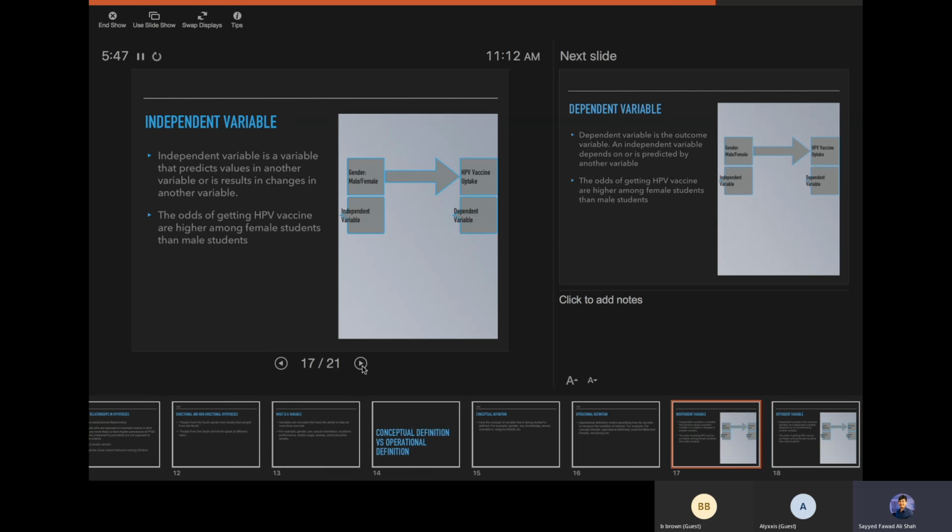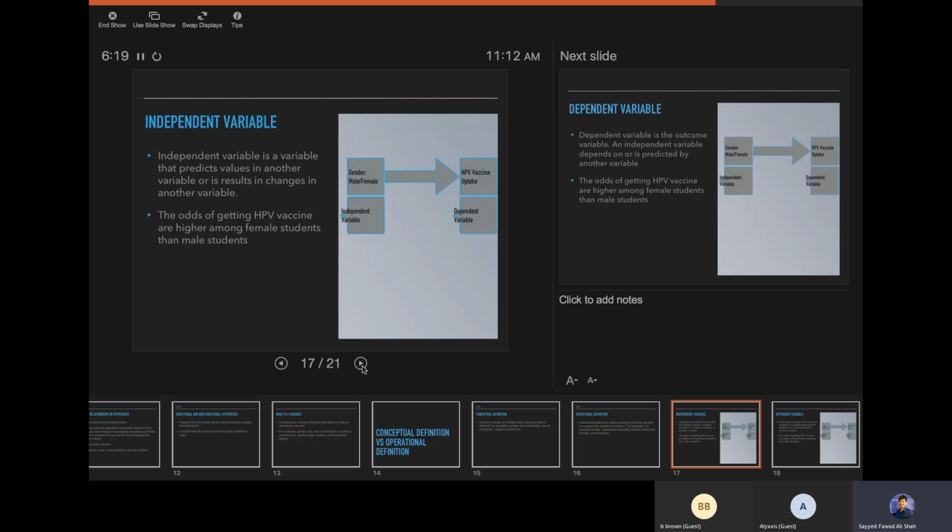So an independent variable is a variable that predicts values in another variable or results in changes in another variable. For example, when I say that the odds of getting HPV vaccine are higher among female students than male students, I am trying to determine the relationship between gender and vaccine uptake.